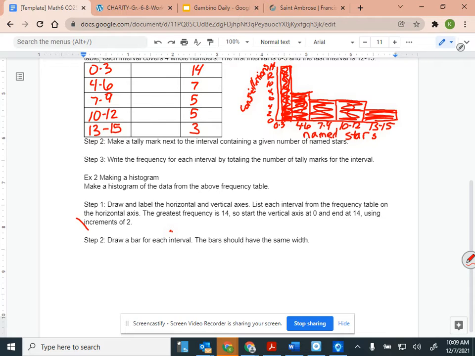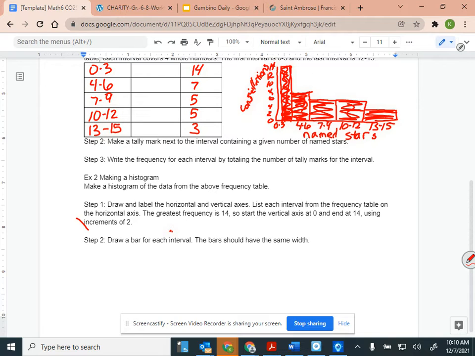So that's how we go from our frequency table over to the histogram. It's different than the bar graph. The bar graph, remember, the bars don't touch. In the histogram, they do, unless we have an empty spot where there is no numbers. If there's an interval where there's no numbers, then you have a space. But we had numbers in each of our intervals, so there's no spaces.